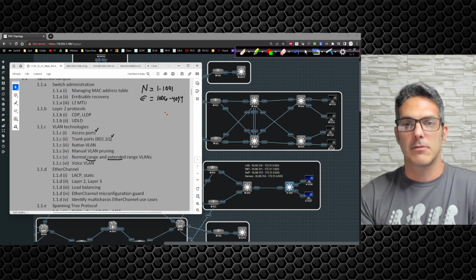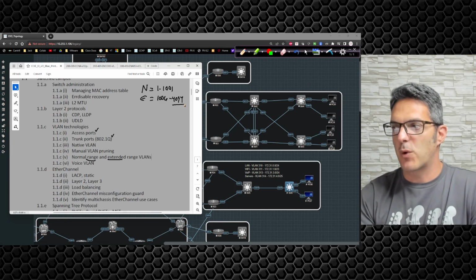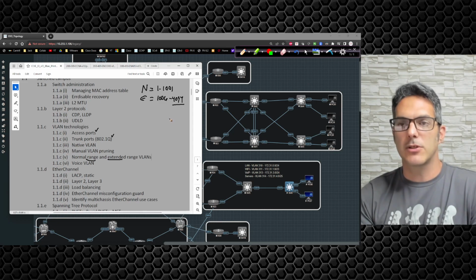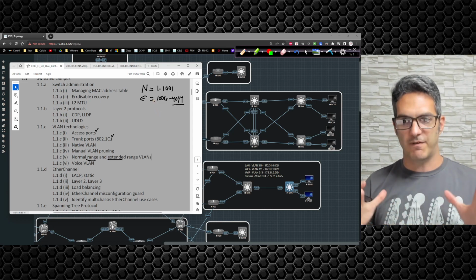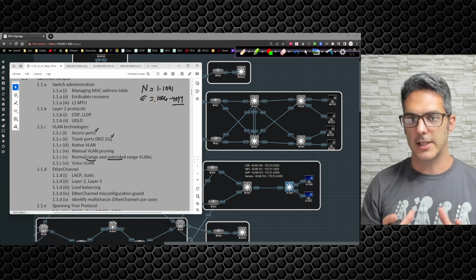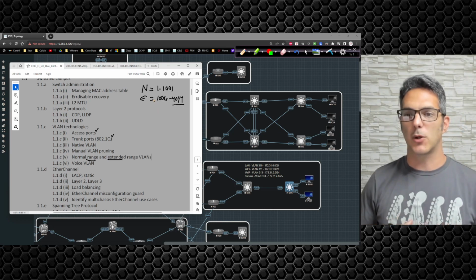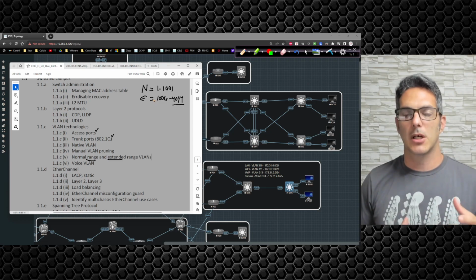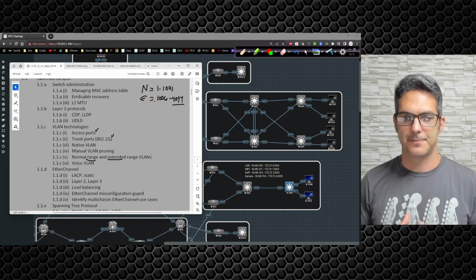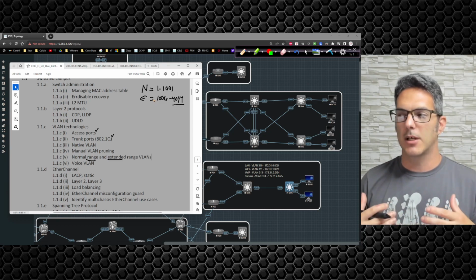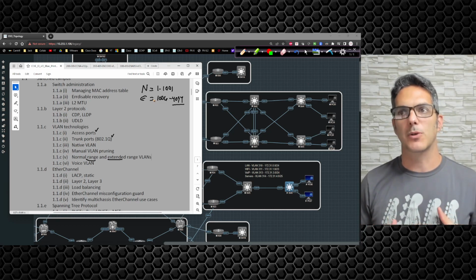The question I get every once in a while is, can I actually use 4,000 VLANs on the switch? No, you can't. There's no switching platform that I'm familiar with that has the hardware resources and the memory to allow you to create 4,000 different broadcast domains. It's not so much the amount of VLANs that you can create. That's not the use case that we're trying to go for. If you really wanted to go super high-end VLAN numbers, there are some ways that you can make that happen. I'm not going to get into those right now.